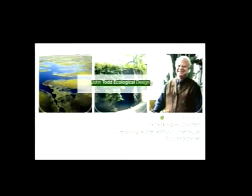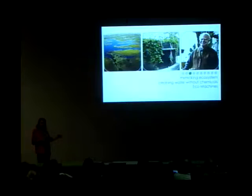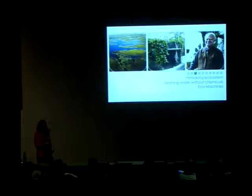If we look at an example of mimicking at the ecosystem level, John Todd's eco-machines are a really good example. Those emulate natural wetland ecosystems and that ecosystem service of cleaning water that wetlands perform. His eco-machines are tank-based systems housed in greenhouses, and the wastewater goes through a series of tanks with organisms from all kingdoms — algae, bacteria, zooplankton, crabs, fish, and higher vascular plants — and what comes out is cleaner water, suitable for landscaping without all the nasty chemicals.